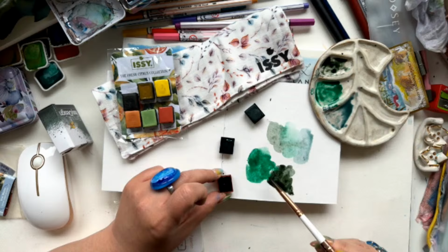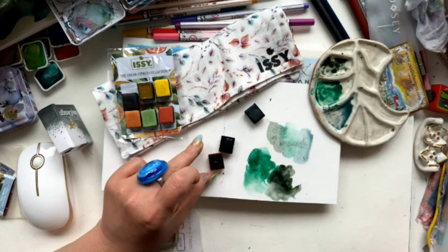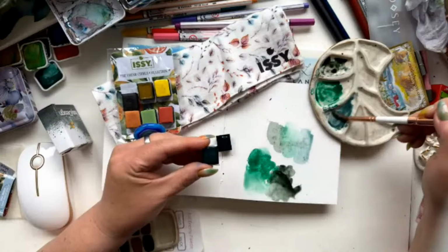And then, you know, with granulating colors, you want to nudge them. You want to bully them with lots of water. This is one time that you should somewhat overwork your watercolors. So I believe these are three of her best sellers.